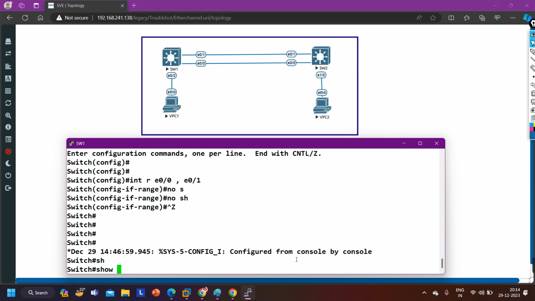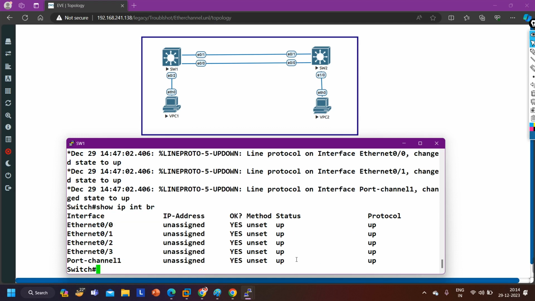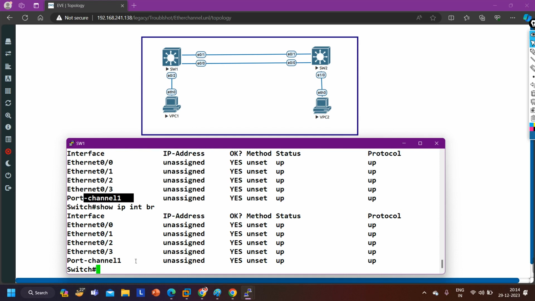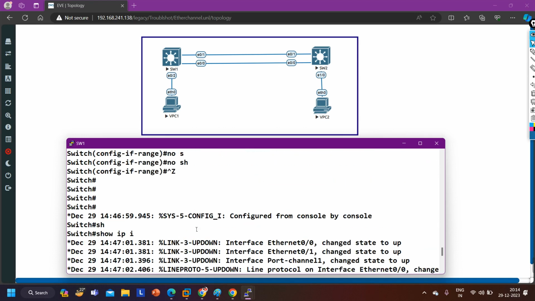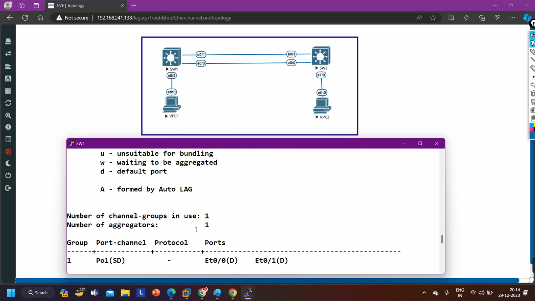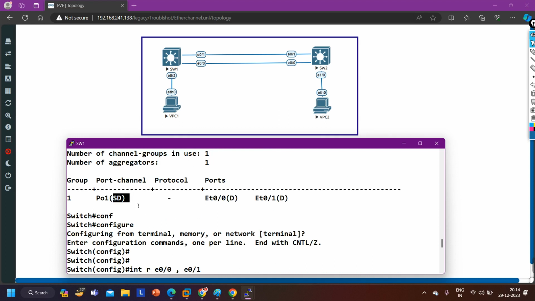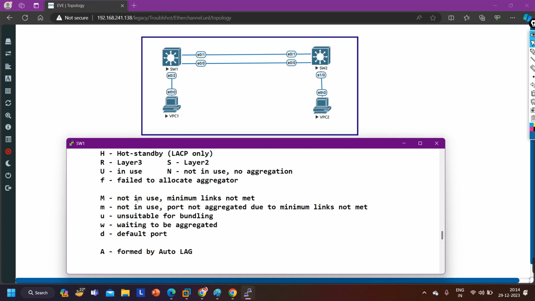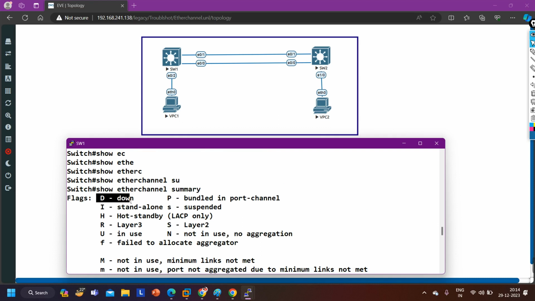Now show IP interface brief, I can run this command also. You can see this port channel is up now. Line protocol is also up. Status is also up. Earlier this port channel was down. Here you can see SD. D is indicating what? Down.